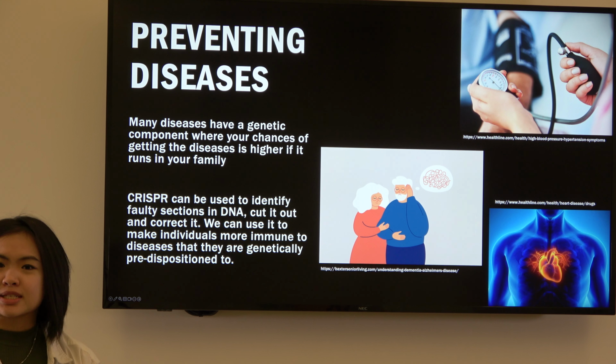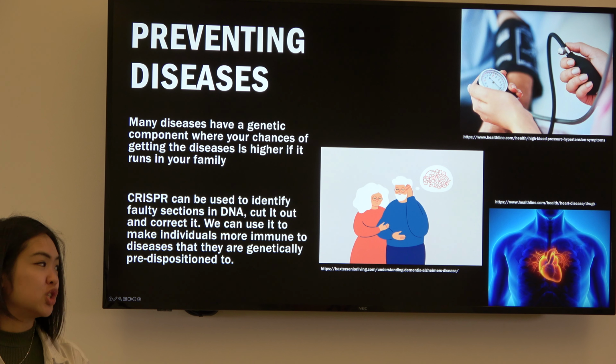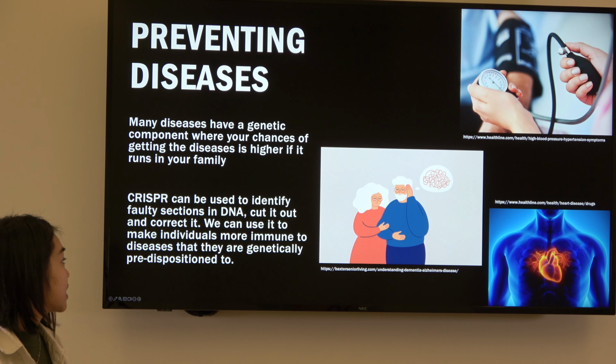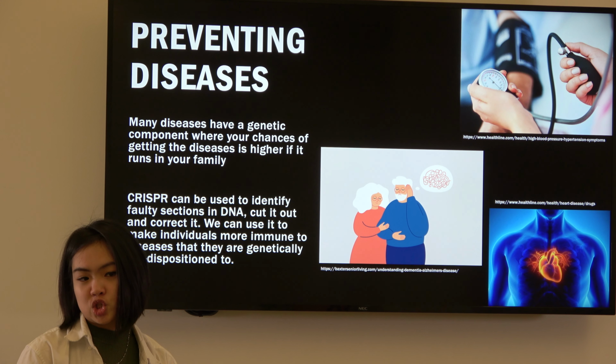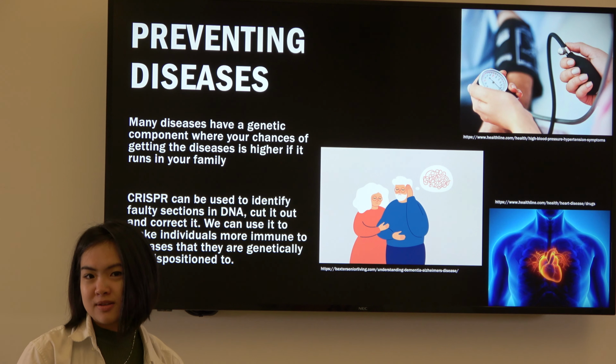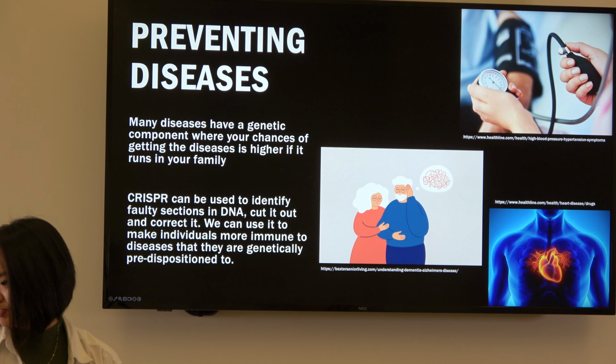And it's not just genetic diseases. We can also cure things like maybe Alzheimer's, or certain people have genes that put them at higher risk of things like depression or mental illnesses. So if we can identify those genes, maybe we can make those individuals slightly more resistant to mental illnesses.